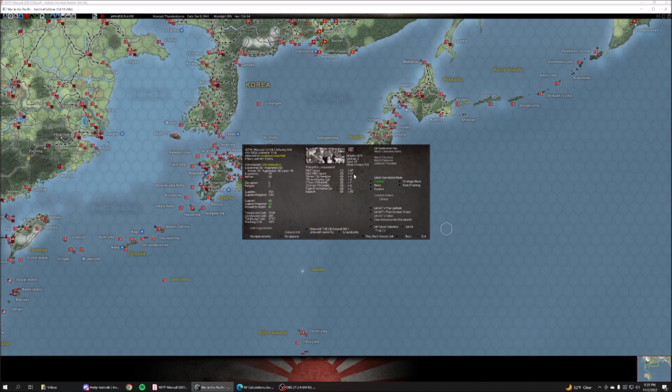So again, on paper, we have 61 versus 38. Should be stronger, right? Not necessarily. And this is where I want to show you. You have to look a little bit deeper than the straight assault strength or assault value of your unit to find out what it's actually capable of doing. So this is how you do that.